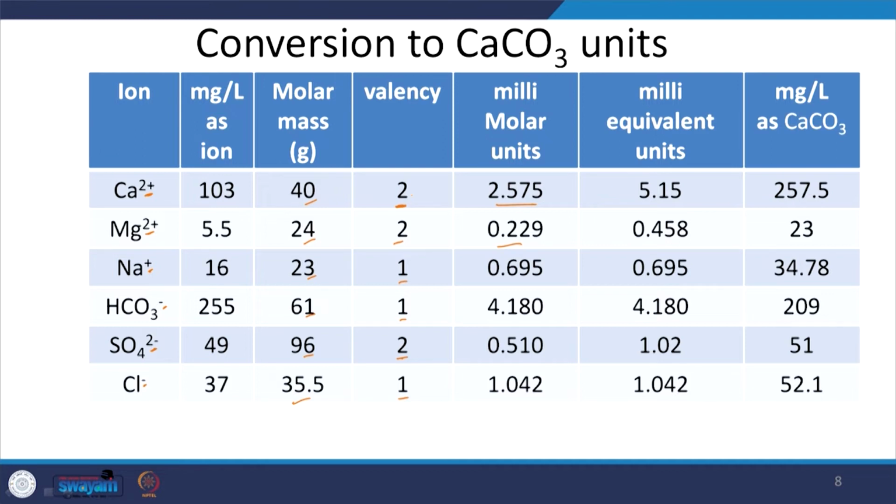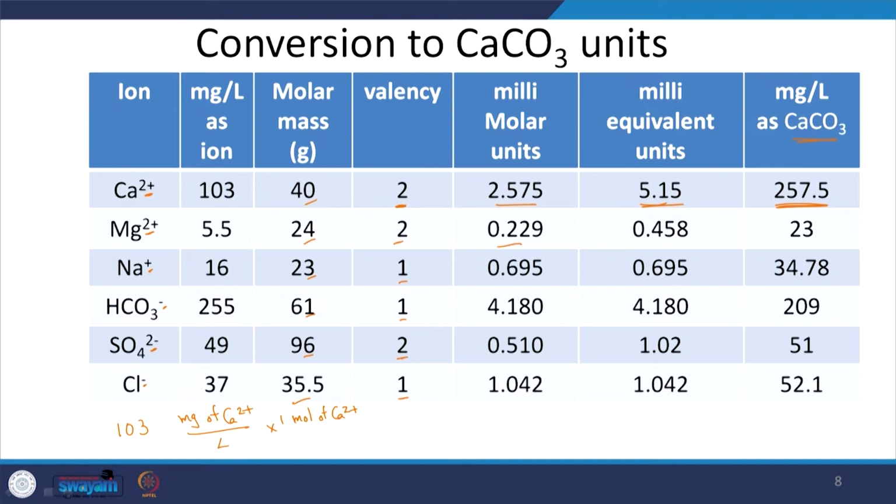Again, this is the approach that we talked about earlier, and then you will have it in equivalents, and you know that the equivalent weight of CaCO3 is 50 grams per equivalent. So I will have to multiply it by 50, and I will get this, right. Let me write it down at the bottom for calcium. I have milligram of Ca2+ per liter. How many milligrams? 103. First I will need to convert it into moles. If I want moles in the numerator, moles of Ca2+, I will write that.